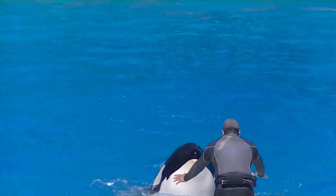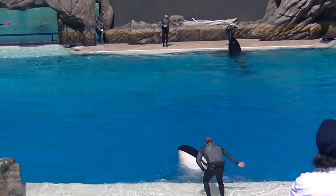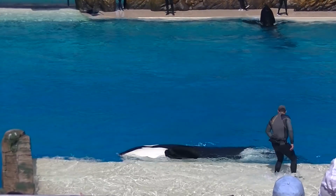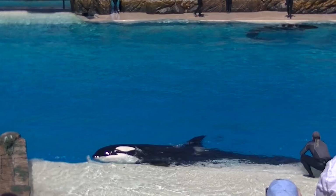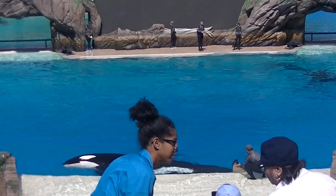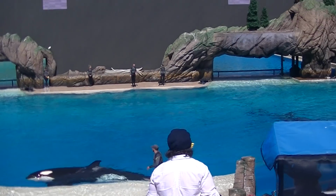When they're swimming around a school of fish, that black and white coloration breaks up their body line and their outline, and the fish can't really tell if the killer whale's coming, going, up, down, left, right, where one stops or where one begins. Now, I did say they were mammals, so that means they're air-breathing. They are warm-blooded, and as you've heard about some of the animals we talked about, they give live birth and nurse their young. So let's talk a little bit about some of their adaptations to their aquatic environment.